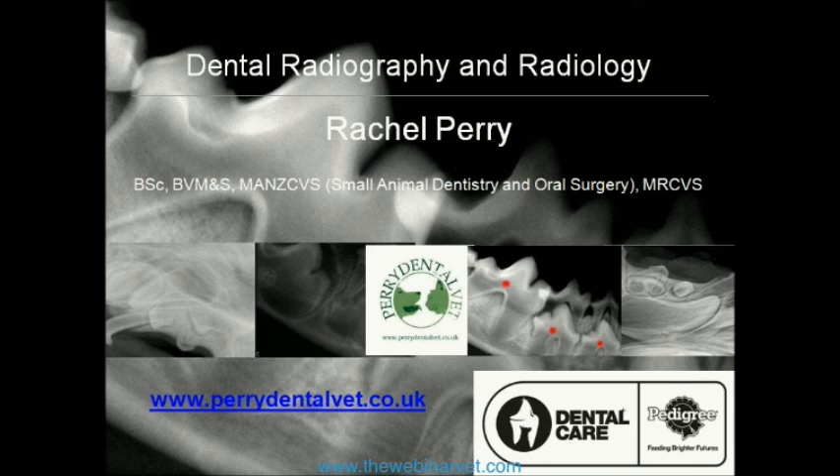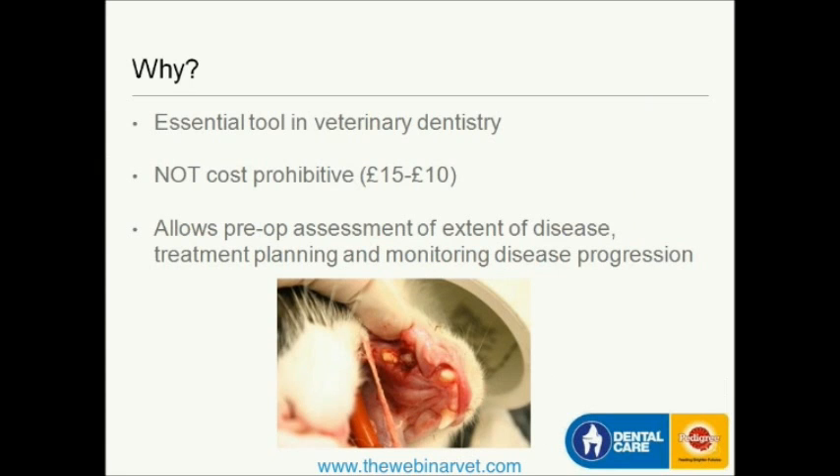The number of people taking dental radiographs is rapidly increasing, and I can gauge that when I go to universities and ask students how many have seen vets taking dental radiographs, and also when I run postgraduate CPD courses. My rough estimate at the moment is about a third of practices are using dental radiography, but maybe a year or two ago it was only about 25%. So I think it's exponentially growing. What I'd like to cover tonight is how you can take dental radiographs and, once you've learned how to take them, how to actually interpret what you're seeing.